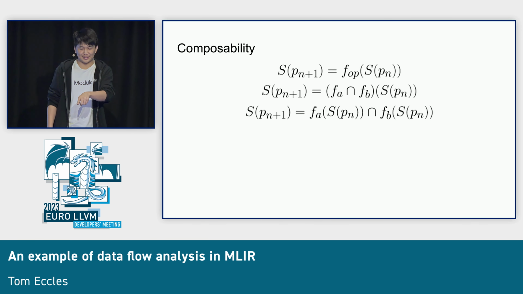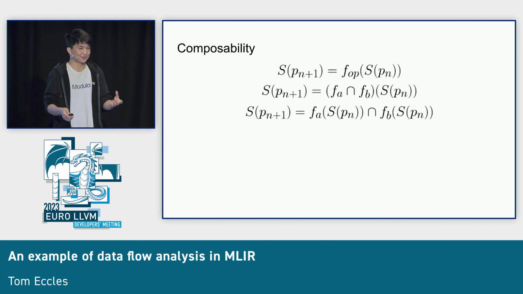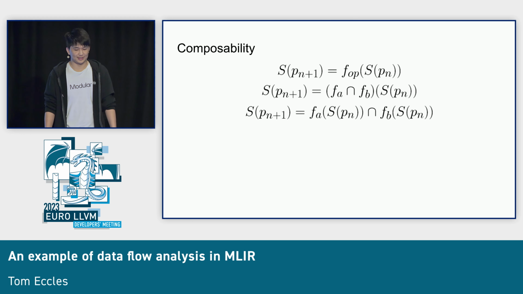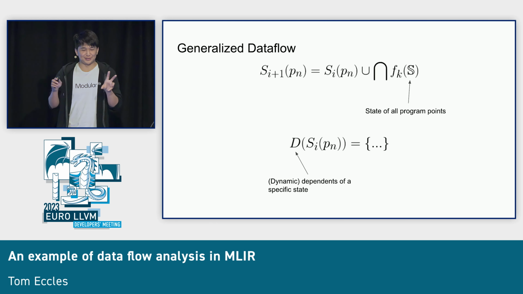And then what you get is the result of the new state computed with one transfer function is met with a state computed with another transfer function. So for example, if one transfer function concludes the state is overdefined, I don't know what it is, but another one concludes it's 4. When you meet these together, the meet of overdefined and 4 is 4. It's like set intersect in this case. Oh, that works. Sweet.